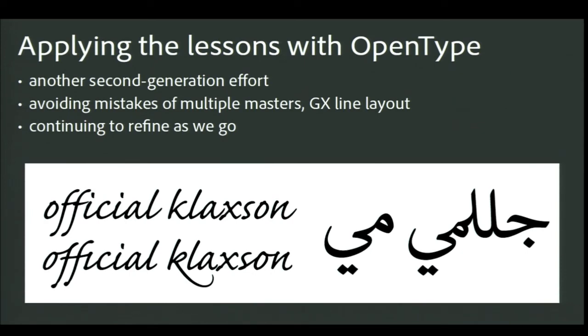The other key component was layout intelligence. The OpenType model lets the font supply information about glyphs that the application can use to do better typography by default — cool stuff for Western typography, but essential for many non-Western systems. Here again we were learning from earlier mistakes. We saw how our earlier efforts with Multiple Masters never really went mainstream — not well supported in apps and thus hard to use. We also saw how Apple's GX line layout technology, which tackled a problem similar to OpenType, was rejected by all the main applications because it took over most of their choices about layout. We were determined not to repeat the same mistakes, and thankfully we now live in an OpenType world.